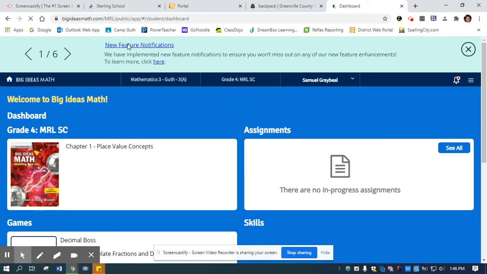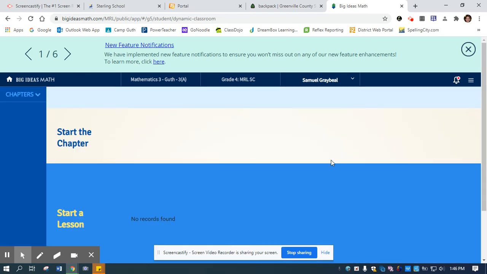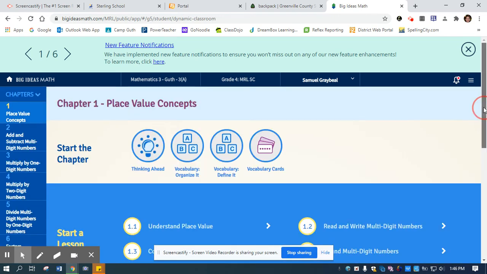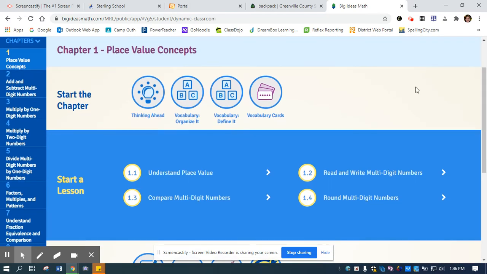You may wish to look at some of the features here, but right now, I'm just going to draw you into the chapter. So this week, we're working on Chapter 1. And Chapter 1 is only 4 lessons, but after that, we'll be working in other chapters too. Chapter 2 has 5. I believe Chapter 3 has 10 lessons, so they're all going to look a little different.